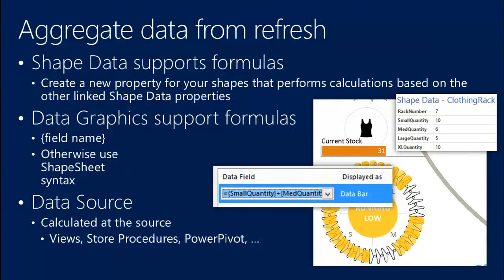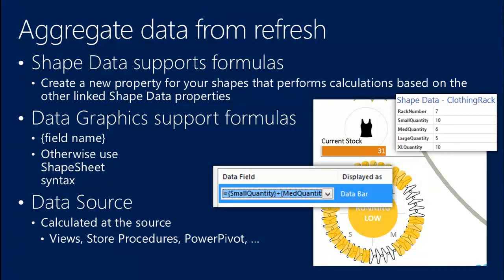You can then use the placeholders or tokens for those properties in a formula you put together. That formula could be used for data graphics, but it could be used for a number of other things, maybe affecting the behavior of the shape, or just showing a text property on the shape that displays that information.